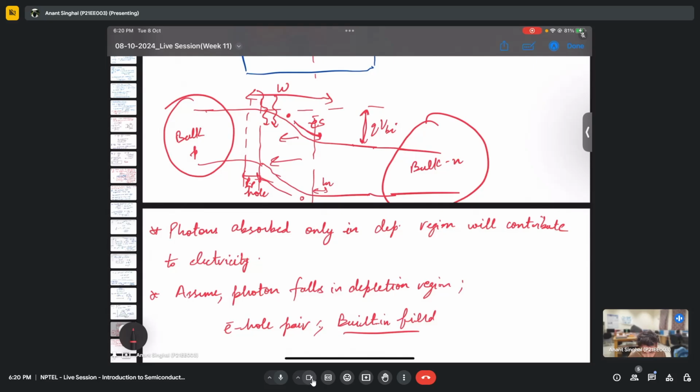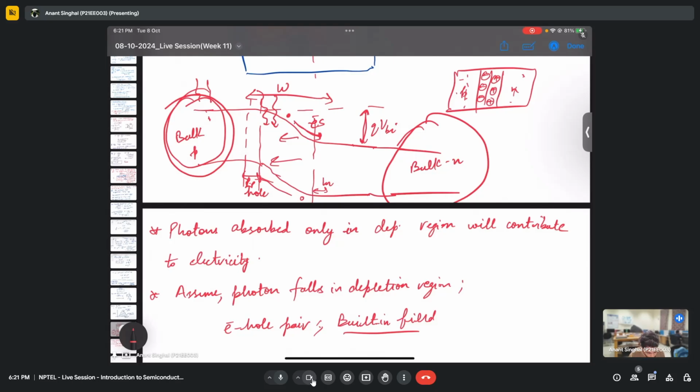The photons which are falling in the neutral bulk region, basically the photons which are falling here, create electron-hole pairs, but there is no field in the neutral region, as we all know. So there will be no sweep of electrons and holes from these bulk regions. This is a very basic explanation of a PN junction only. There will be acceptor ions here only, and we are not worried about the bulk region of the P and N side. So this is what exactly I'm trying to make here. So basically they will eventually recombine with each other in the bulk case, and there will be no contribution of current from the bulk region.